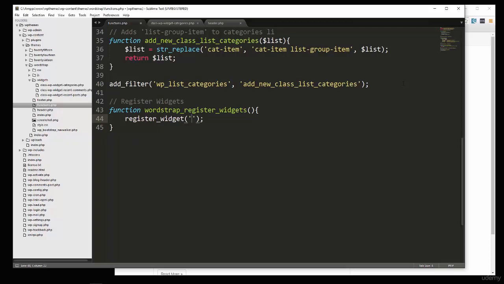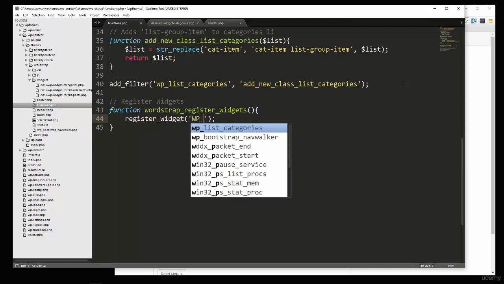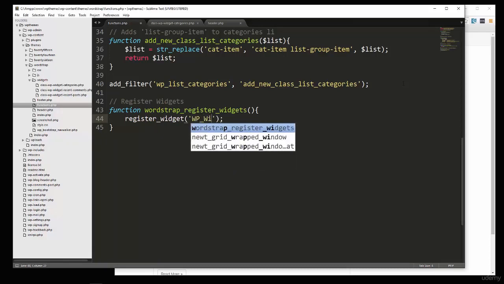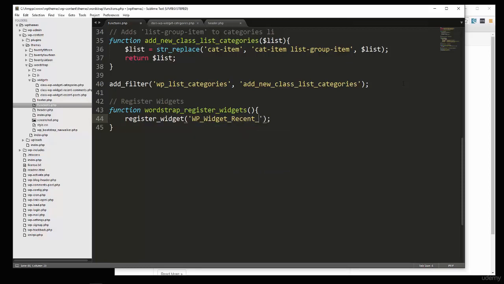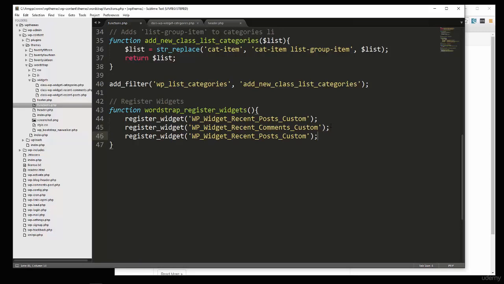And what we want here is the class name, so WP_Widget_Recent_Posts and custom. Okay, this one will be recent comments, and then we'll do our categories.